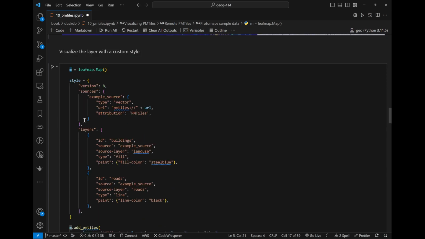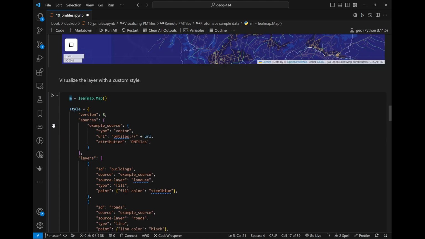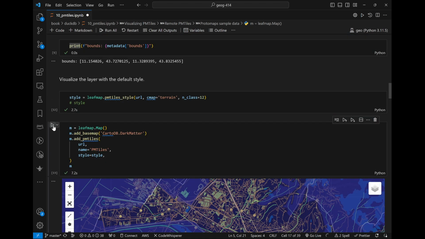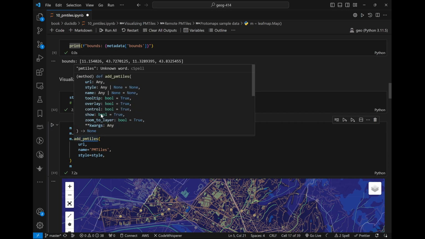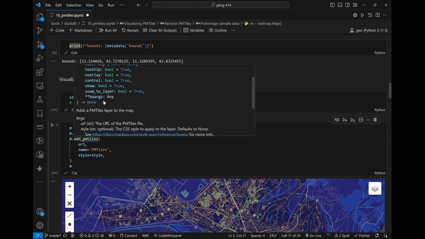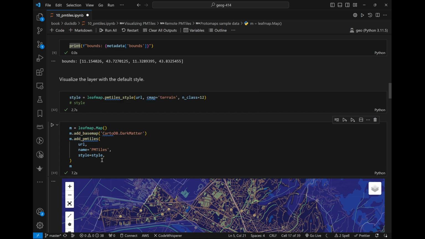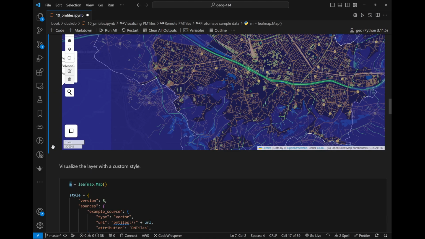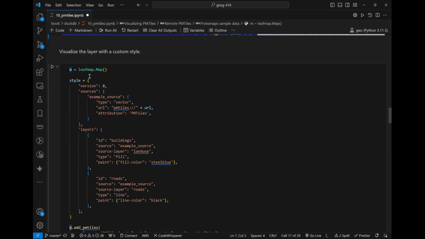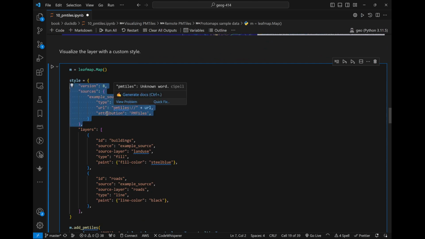So in here, you can also visualize just a certain layer. Let me go back to this one just to show you what you want to do, right? So in the app PMTiles, there's a layer of parameters, I believe. This is not there. Maybe in the other function. Anyway, so this is how to kind of customize it. But if you want, you can just provide a dictionary, and then you just copy this portion. This one you need to be always the same, pretty much. And then you have a layer, and this shows you how you can control.